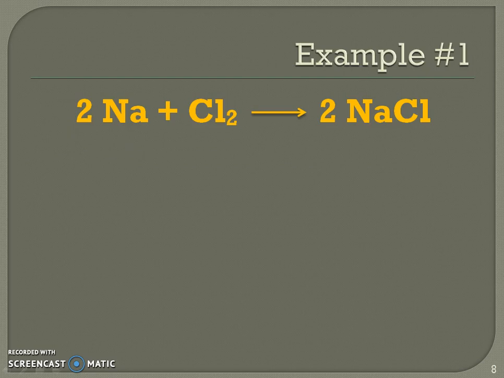So let's look at this example. The first thing I want you to notice is it's already balanced. The reason I balanced the equation for you already is to understand the electrons, and we'll talk about that later. But normally you would have a regular equation, and you're going to use these half reactions in order to get to the balanced equation. Most of the time, your reaction is not balanced, and you're going to use these half reactions to balance.